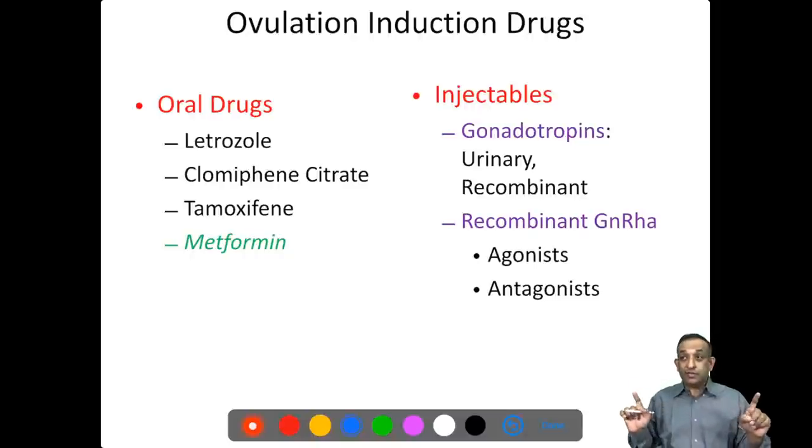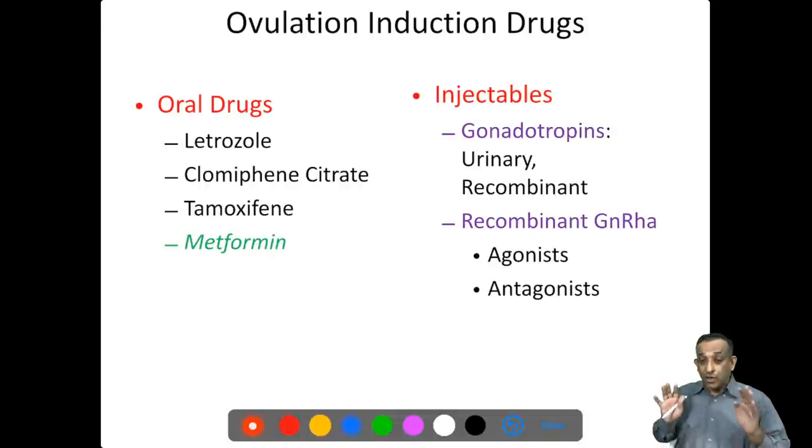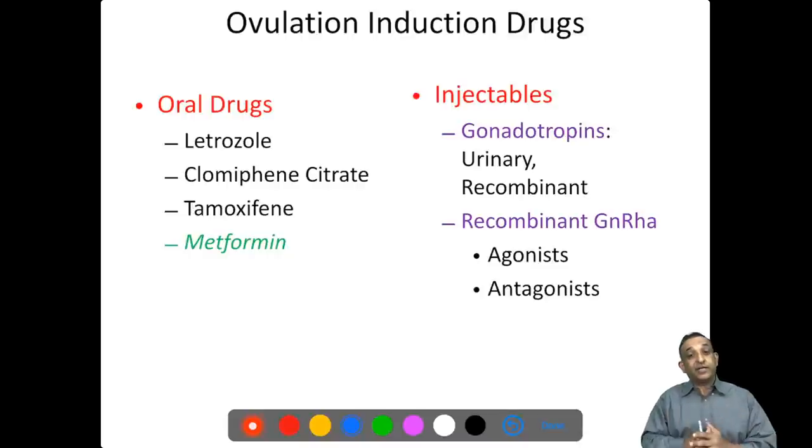All right, so don't think that you have one mantra which you can apply to all PCOS women. It requires a lot of counseling to sit in the OPD and take care of PCOS women, just as much as I'm taking to make you people understand. All right, so for induction of ovulation we can use ovulation induction drugs. The drugs which we have are letrozole, clomiphene citrate, tamoxifen. Metformin helps. We'll discuss that, because basically the problem is insulin resistance.